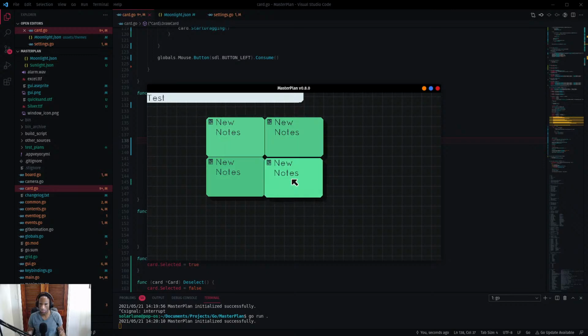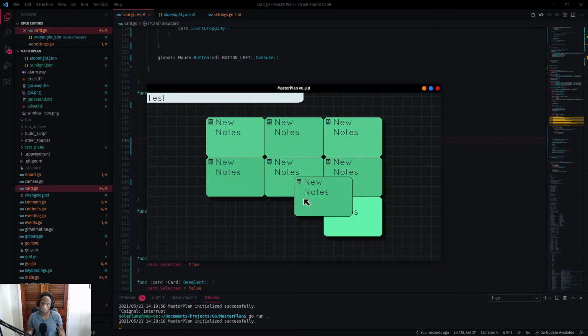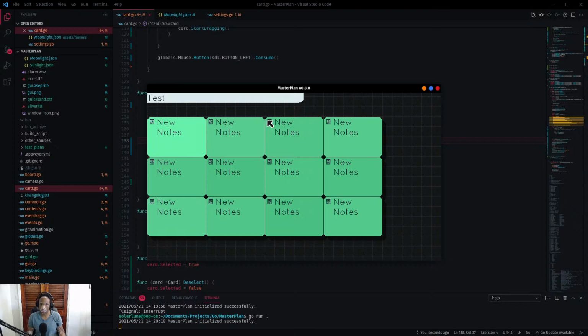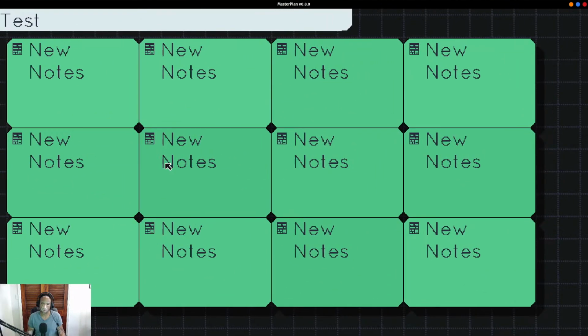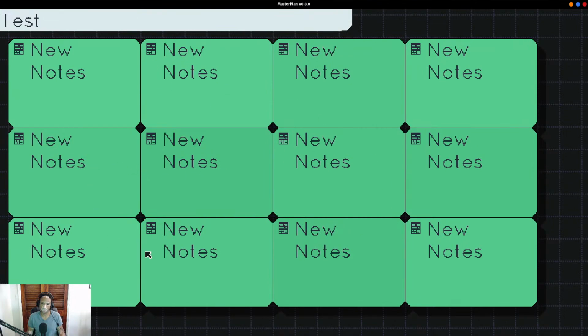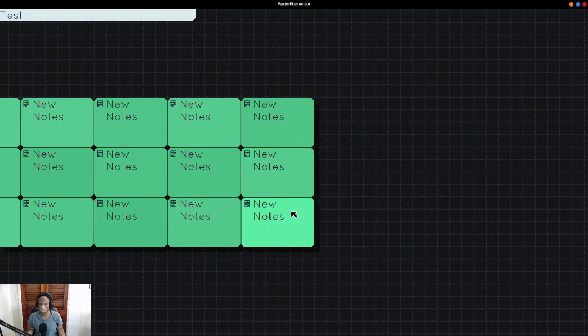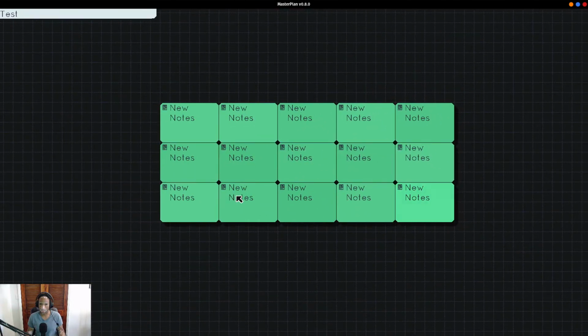Also, this is pretty minor, but tasks, or well, now they're called cards, now cards have a very minor color variation, so you can see all these notes are a very slightly different shade of green, just to make it easier to see where one starts and where one ends.